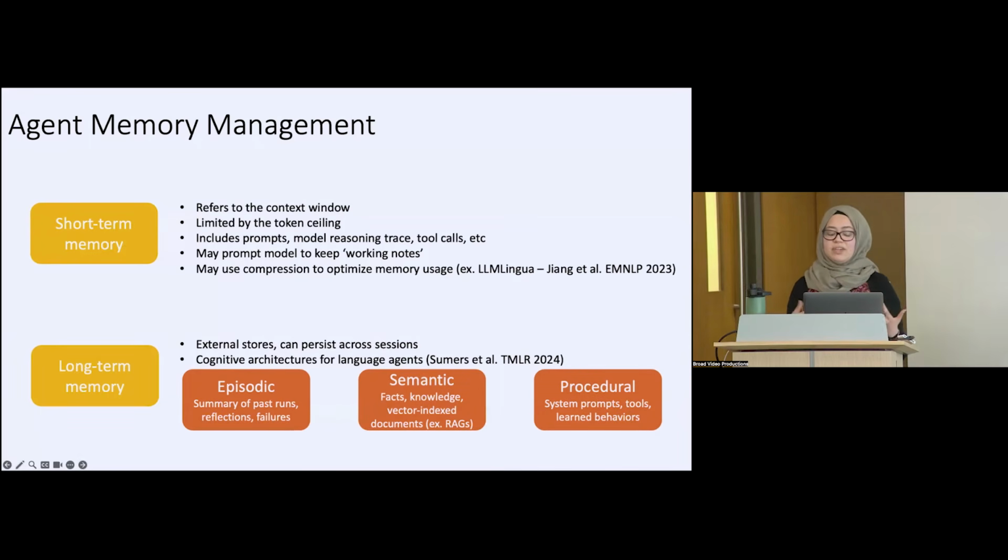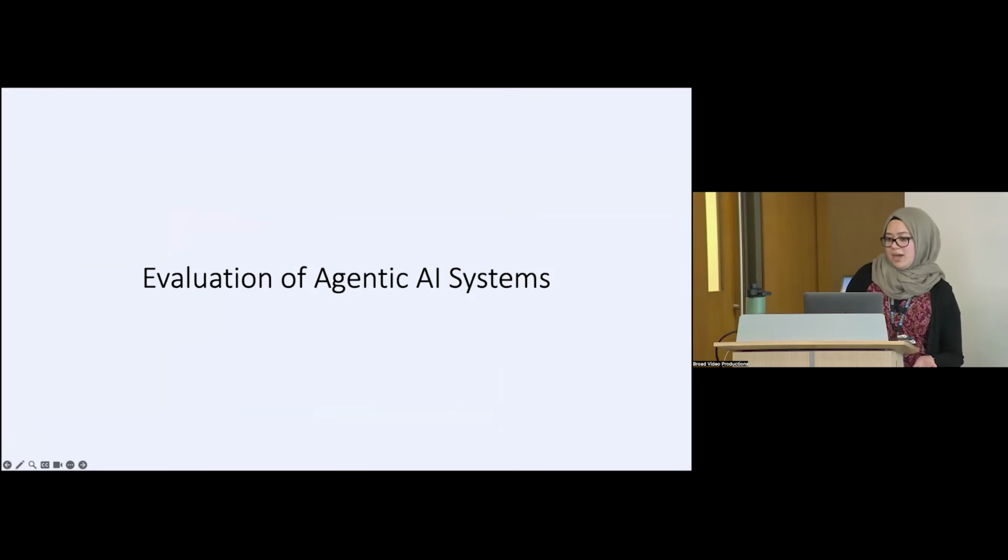And you may also have additional protocols that describe how the agent should behave. So sometimes you might see these being referred to as agent skills. And these may include, for example, a summary of QC best practices or data processing pipelines that the model can access as needed. So now that we've gone through details of the agentic AI systems, I want to talk a little bit about evaluation of these systems, especially in the context of biomedical applications.